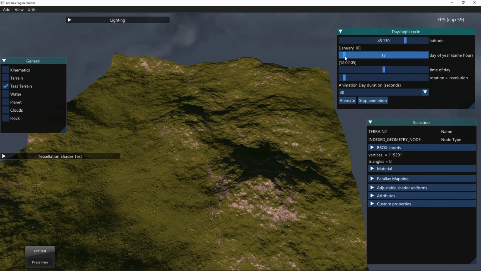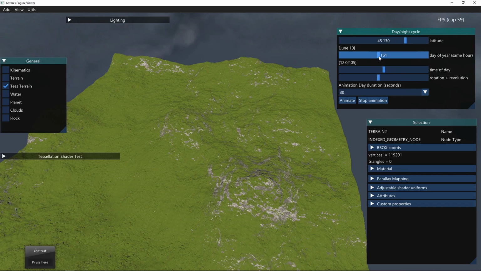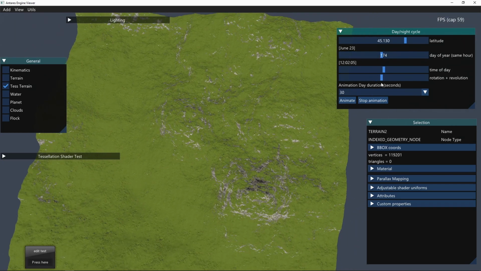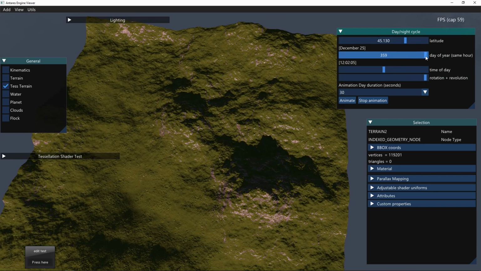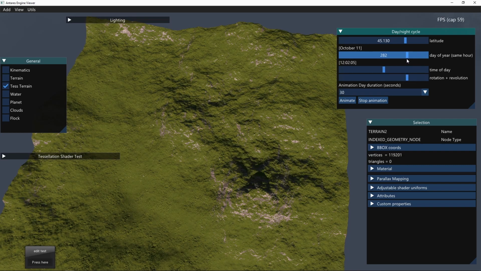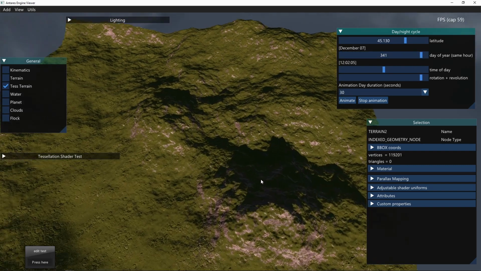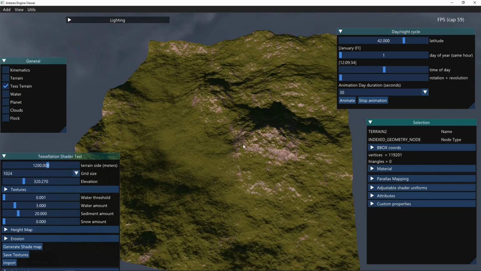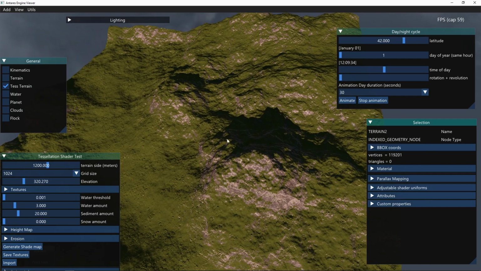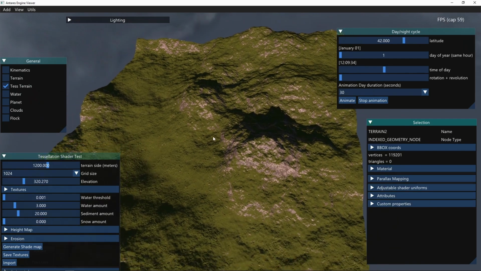If we change the seasons, we can see that, for example, in summer, the cast shadow is almost nonexistent because the sun rays are very perpendicular to the surface. And then, going again to the winter, the north part receives less light. We can use this information, for example, to improve snow placement across the map. For example, we can choose to place more snow in those areas that receive less light.